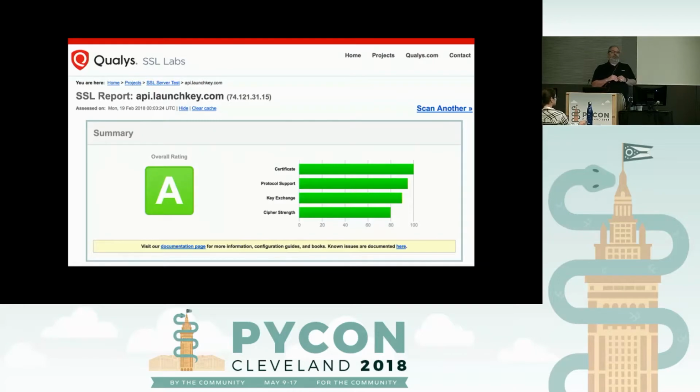If you have a website that you want Google to index, you want a 2K key. Otherwise, they will say you're not secure. They will also be very angry with you and put you at the bottom of the list if you don't have TLS at all. But we're talking about APIs. For the most part, unless you have a public API that's just giving out information that's available on a website, you're going to want authentication. If you're doing authentication, you're taking credentials, and you want that to go over a secure channel. So you absolutely want TLS, because that's your first layer.